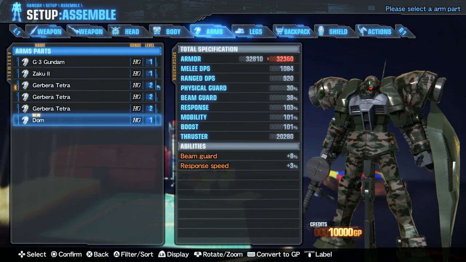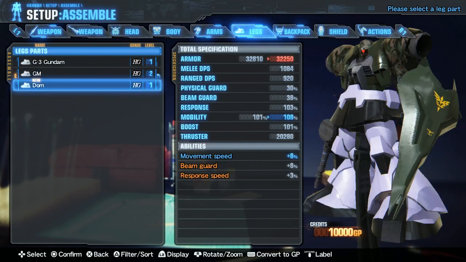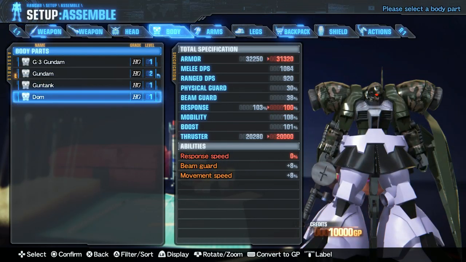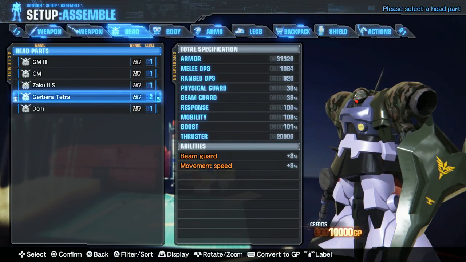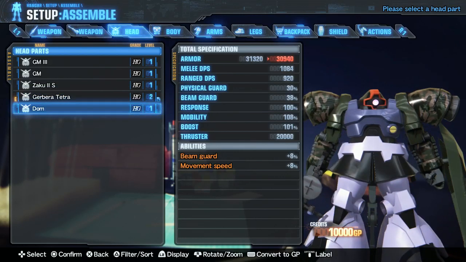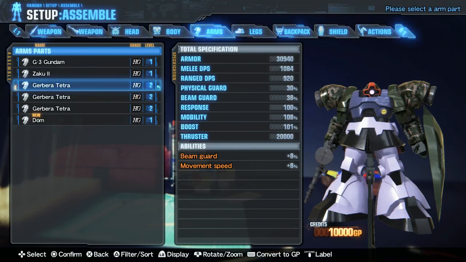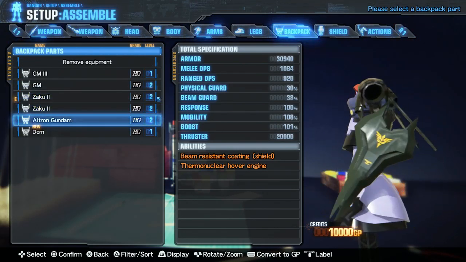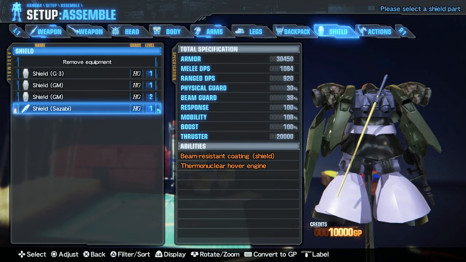Seeing how bulky the arms are, relatively skinny, but we are changing the legs. And we are changing the body to the Dom. It just looks weird. Yeah, we'll keep the arms. Everything else, mostly. Oh, that's right. The backpack gives that. So we have the shield.